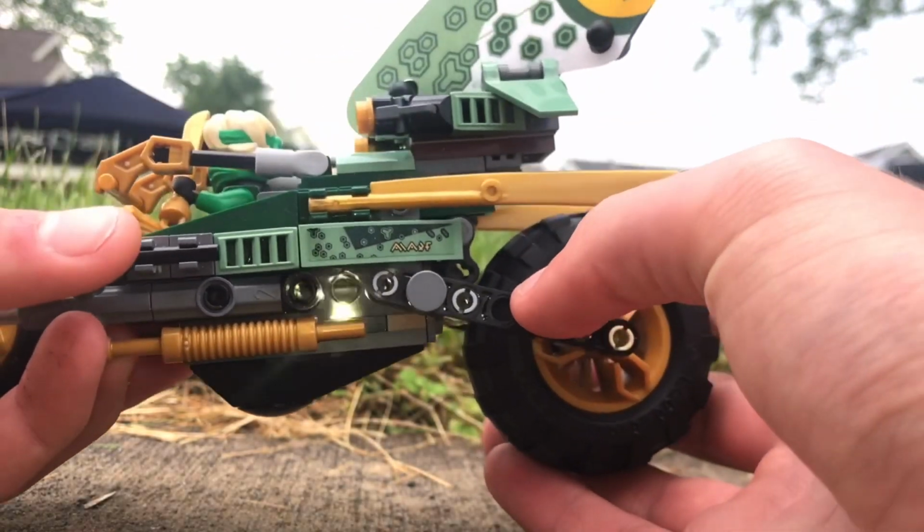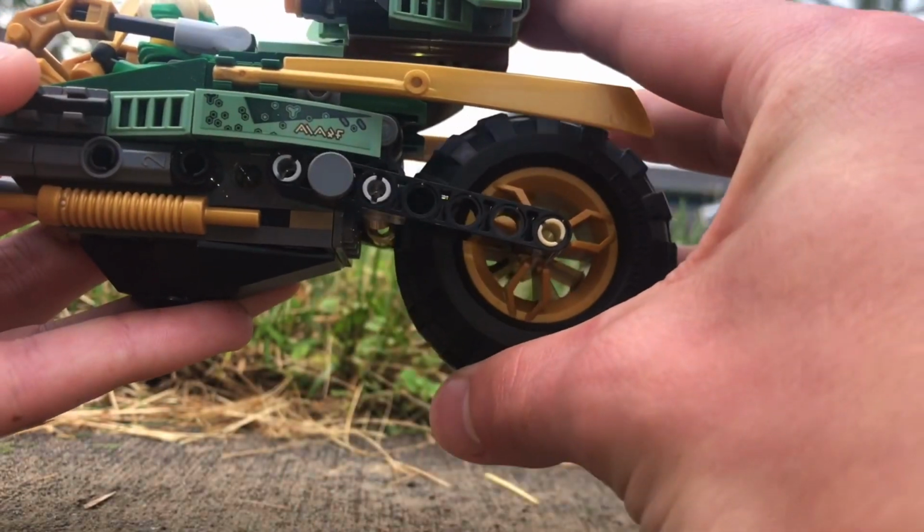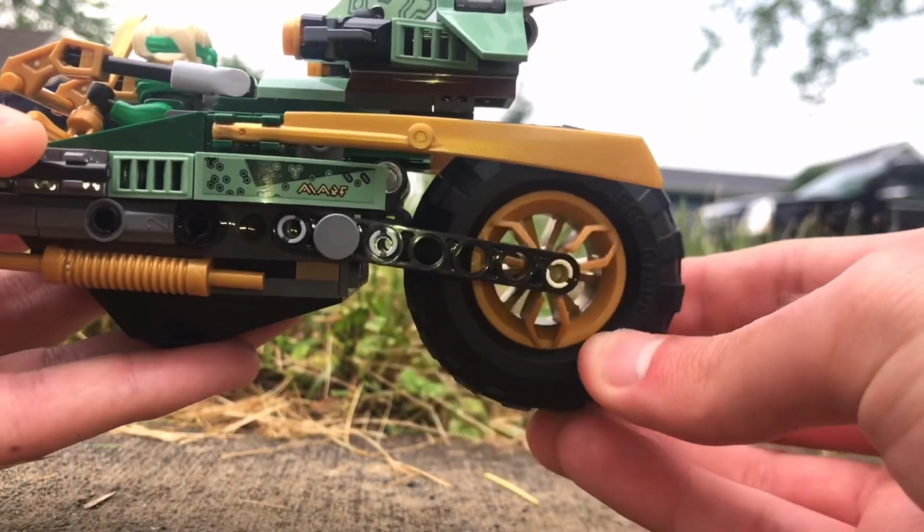On this back, you can see this nice gold tire. It's giant, and it has some very nice suspension. You just push down, and it suspends this rubber piece, and it's super nice because you can go over a lot of different rocks with that, which I really enjoy.